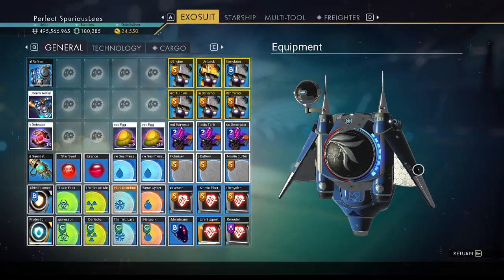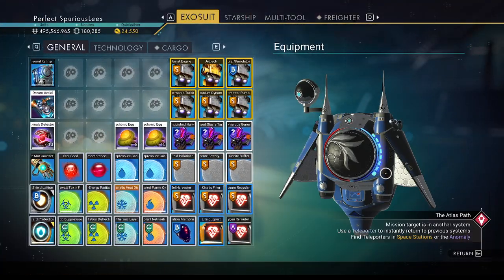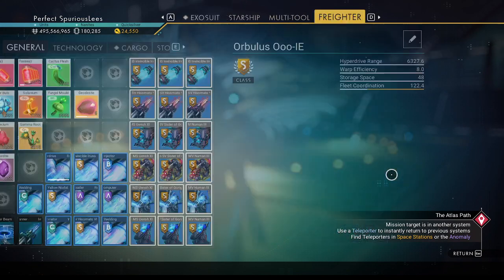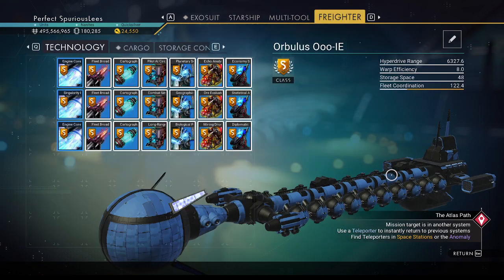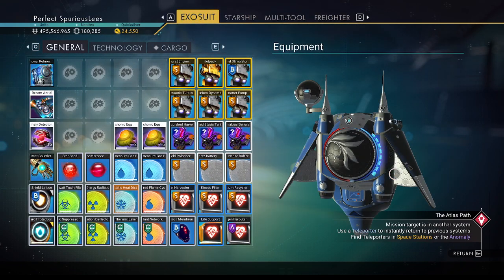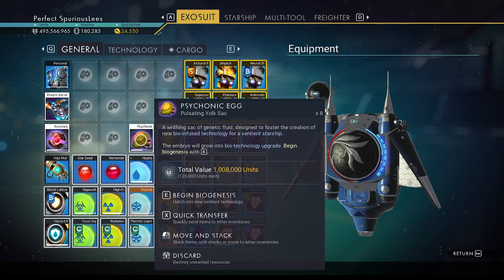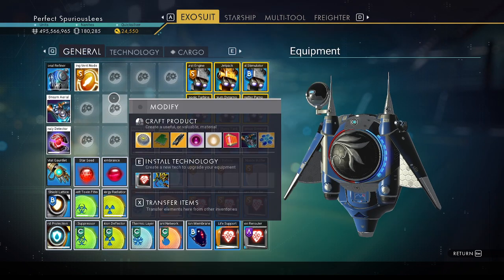Wow. And we used all of those. We used 60 of those things. Very impressive. That's how many I needed? Yeah, okay. We have more psionic eggs. Is that what it says? Psionic? No, psychonic. What does psychonic mean? I've never heard of psychonic. Anyway, it doesn't matter. Let's open some of these and see what we get.